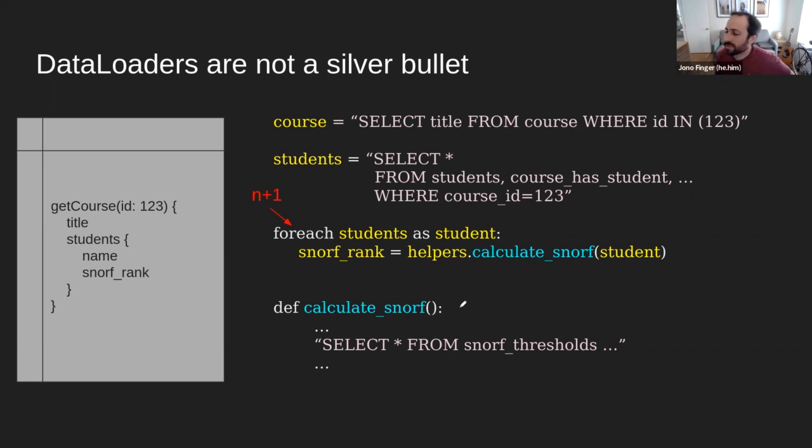So there are times when this is unavoidable, but when you design it, it's always best to return lists. So a better way to do this would be to create an endpoint where you get all the names, but you also can get all the SNORF ranks. You want to get a list of ranks instead of doing these one-off calculations. You'll see these things in code a lot. The problem is it's very easy to implement this way, right?